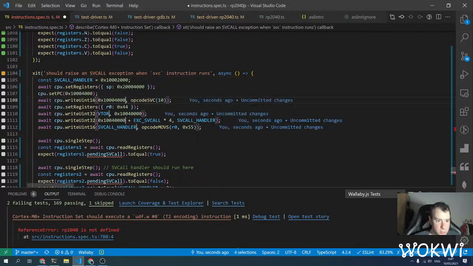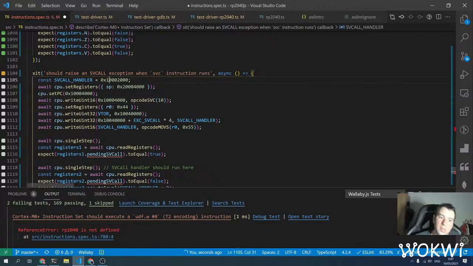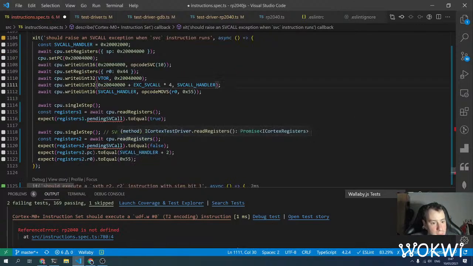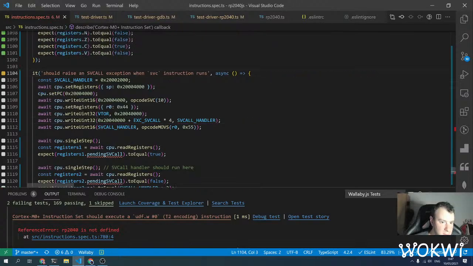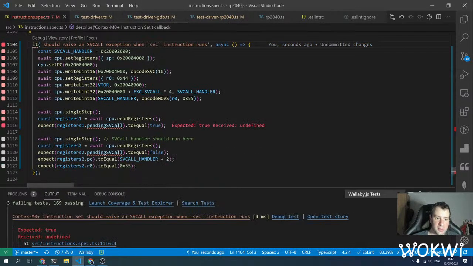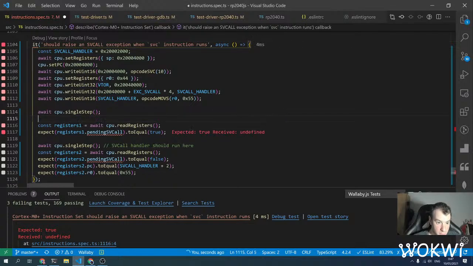Yeah, and then everything here should probably be with 2 at the beginning. 2, and then 2, 2, and oh, disable. Let's undisable it. Yeah, and then we can do something like that.